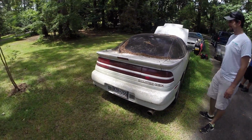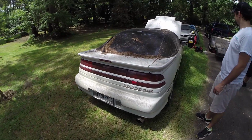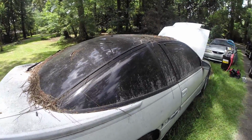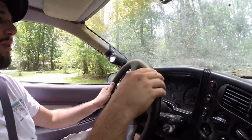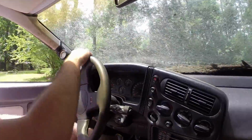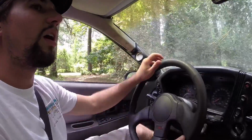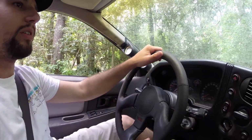So the $300 Eclipse runs. No smoke. You wanna try to drive it? Mm-hmm. Let's go. Okay, so this thing has been sitting for a very long time and we're not gonna drive it far, but we are going to drive it. When you get kind of straight, do a little brake check, make sure we got brakes. We have brakes. Okay.